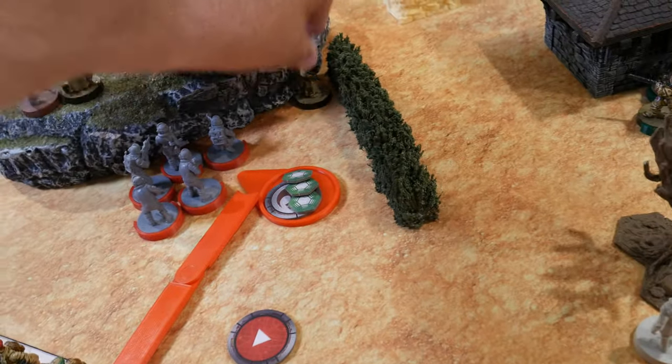Yeah, so I draw an HQ. It's going to be Han. He's going to rally unsuccessfully. Doesn't affect him. He's going to start off by taking a shot at the shore troopers. That'll give him a dodge and Chewbacca a dodge. And then he will take a move over the wall to get to here.